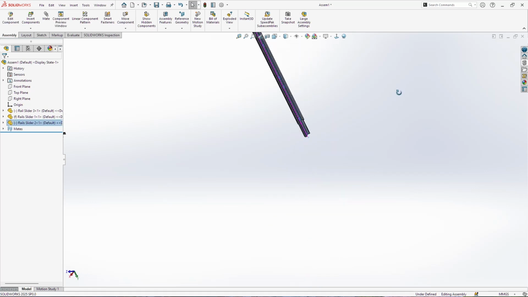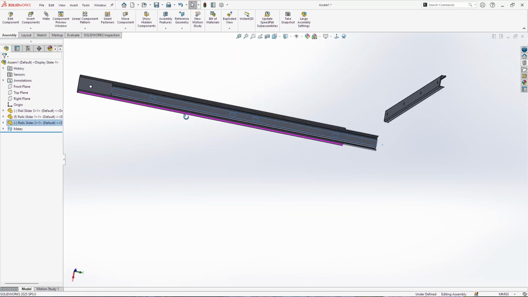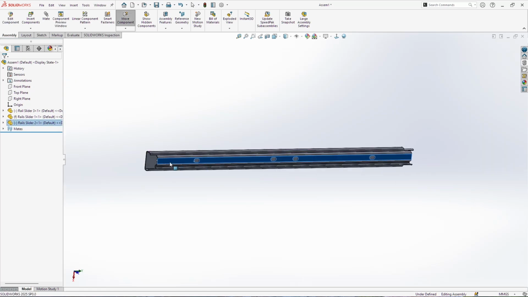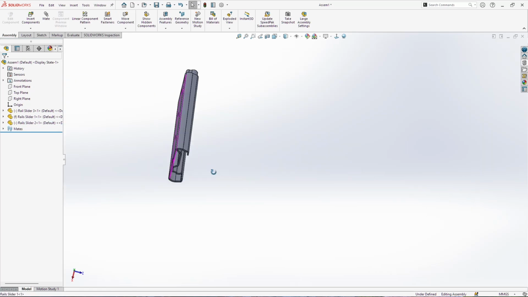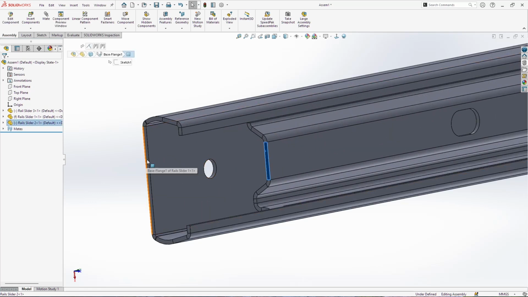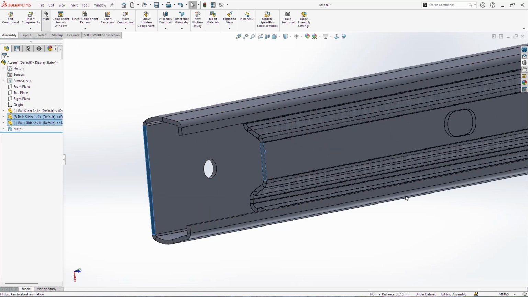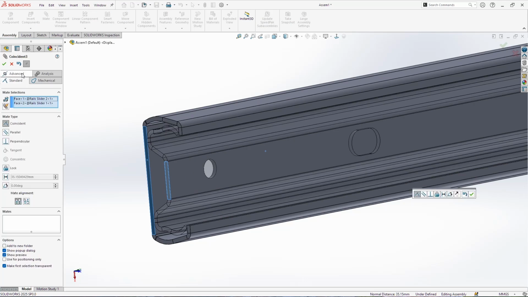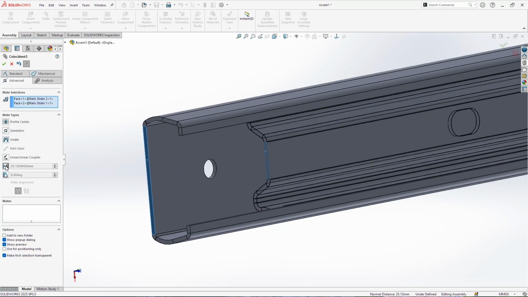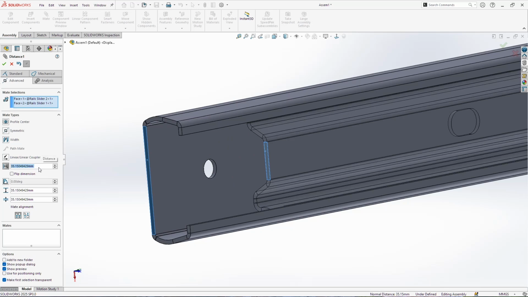Now you see I can move this part. Now I need to add one relation between these two. Go in Advanced. Then I'm going to select distance.